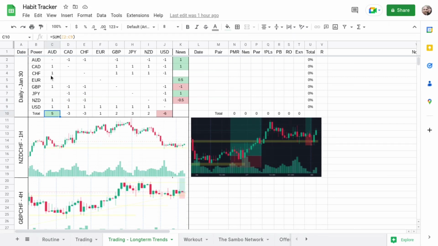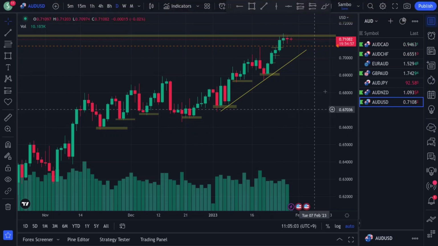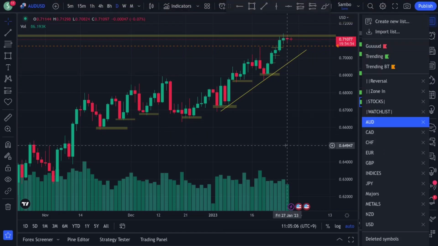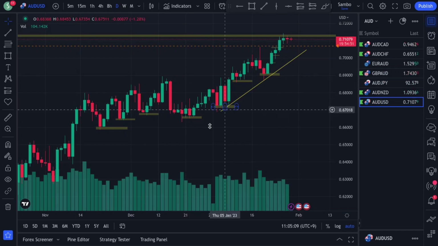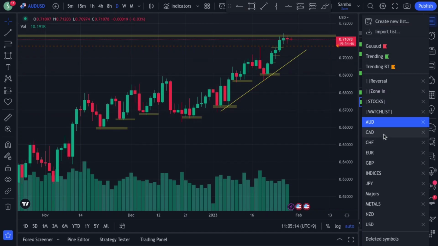And what I look for is, okay, how many do we have? 8. So 7 excluding the one that we've already had. I look at the majority of what's trending. If 4 out of 7 of them show up strong, I color code that and look at, well, that's where the money is flowing. So in this case, a lot of the big money is flowing in the Aussie currency right now. That's something to take note of. That's pretty valuable information right there, right? Especially after looking at all these, you can see a lot of the moves are in one direction for Aussie. It's pretty steady to the upside for Aussie.